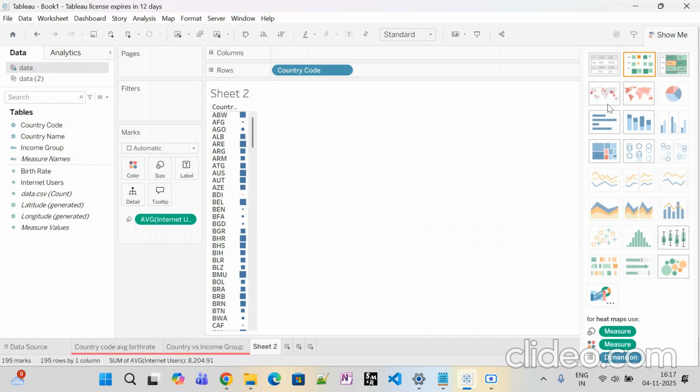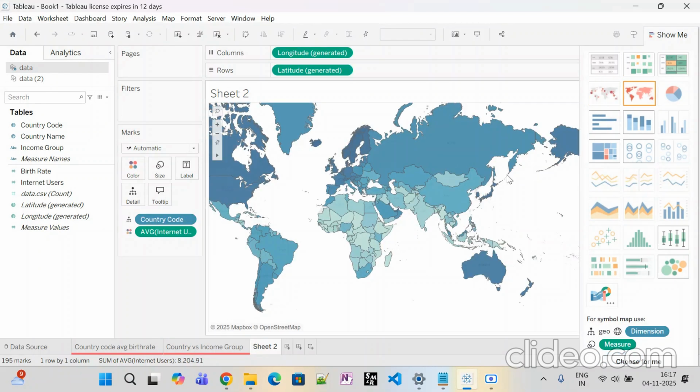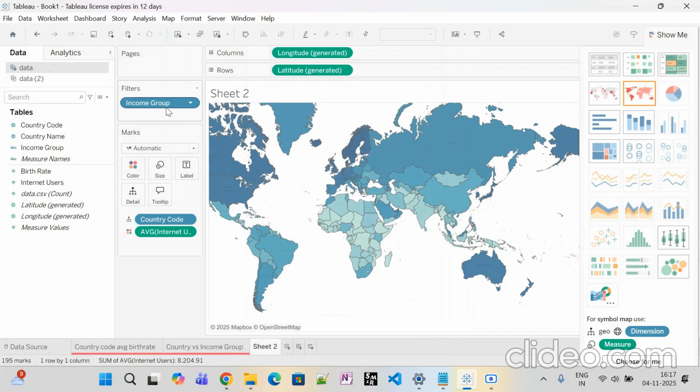Okay, so I'll just select this average internet users. Okay, and where is this income group? It is here, and select all, right?